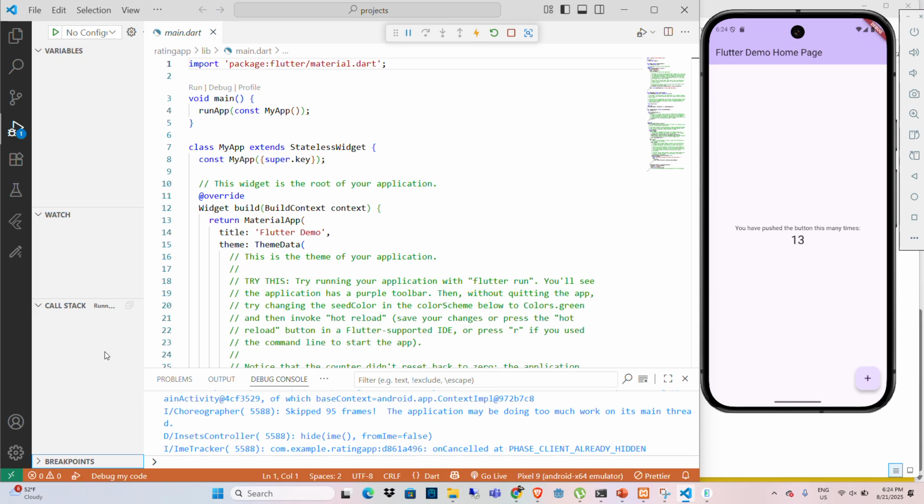Let's draw a bigger widget. So root, we start with the root widget. Root widget for us is the material app. From the material app, we are going to pull scaffold.